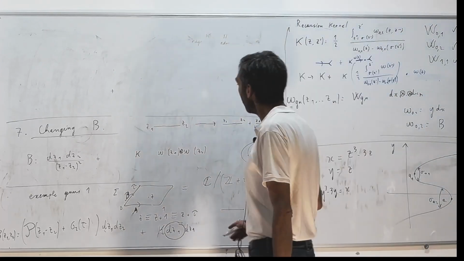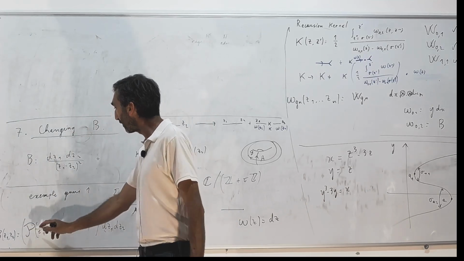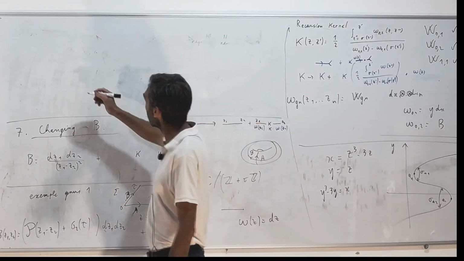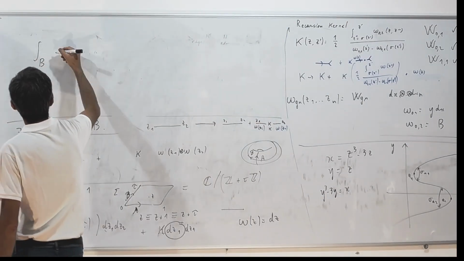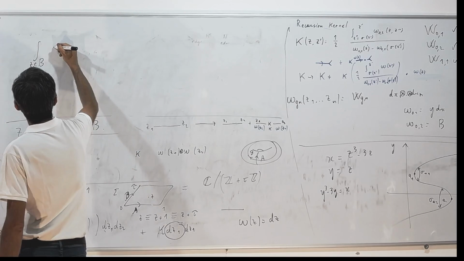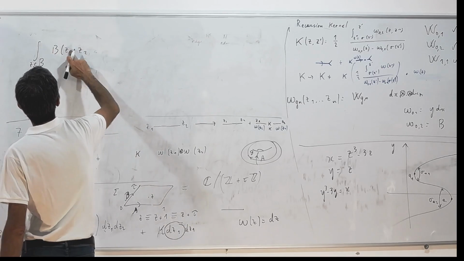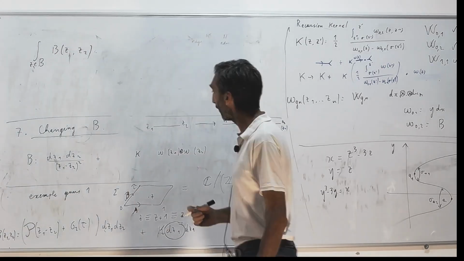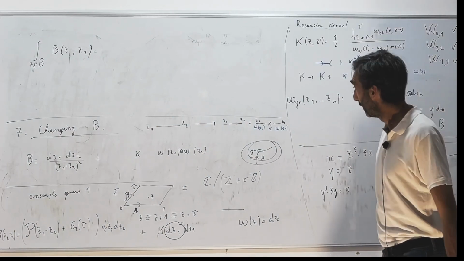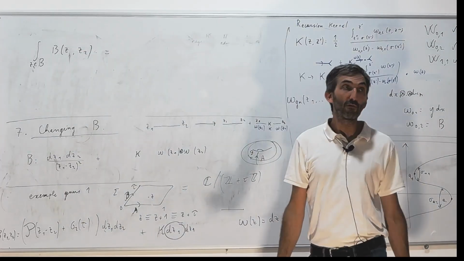And just let me observe the following thing. I told you that if we choose G2, then the integral of B along the A cycle is vanishing, but the integral of B along the B cycle is not vanishing. But what does it give? Let's compute the integral of B. So let's take z2 and integrate B of z, z2 on the B cycle. You can compute it, and it will be a one form in the variable z.